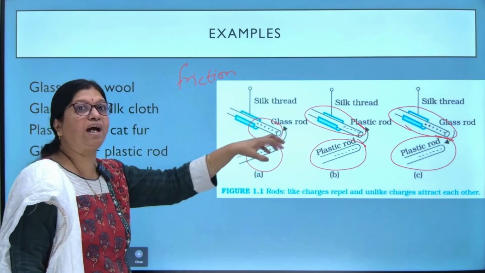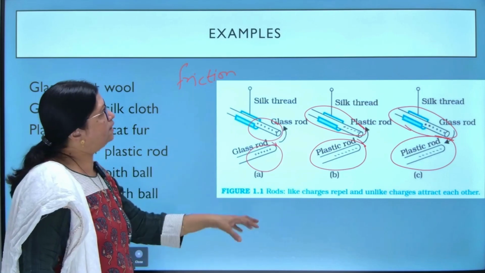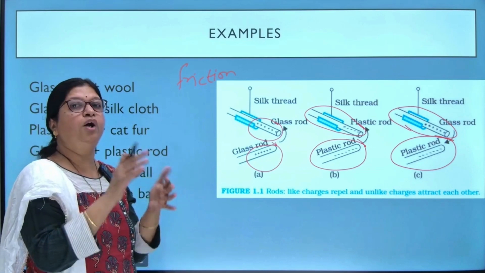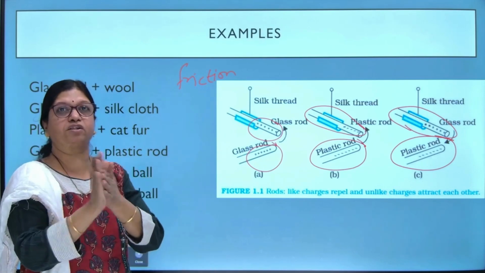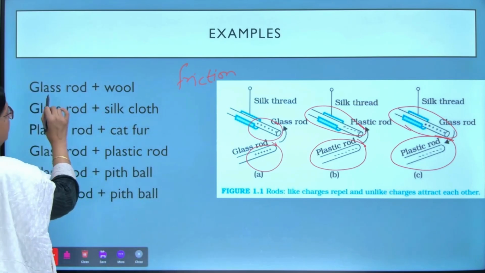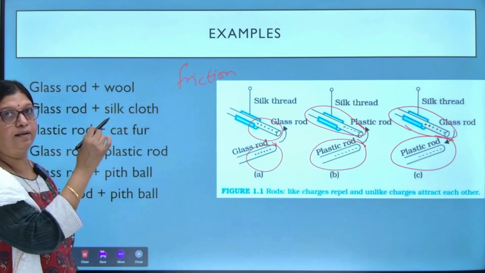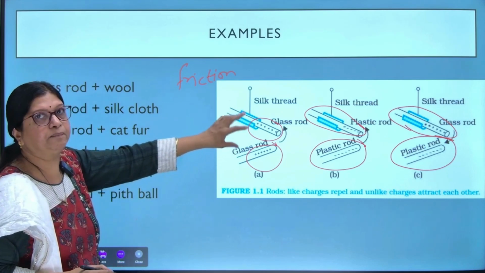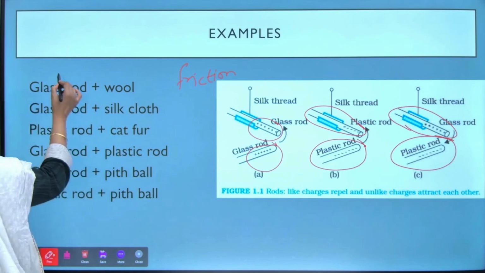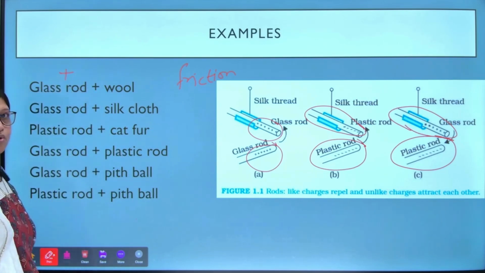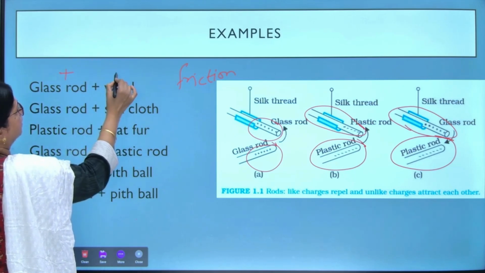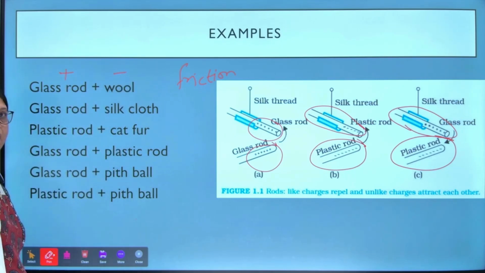So how did we charge these insulators? Basically, the frictional charges which we develop or deposit on an insulator are by friction, rubbing of surfaces. So here we take a glass rod and rub it with wool, which is shown as a figure here. Glass rod transfers charge, so it becomes positively charged, and wool gets the electrons, so it becomes negatively charged.